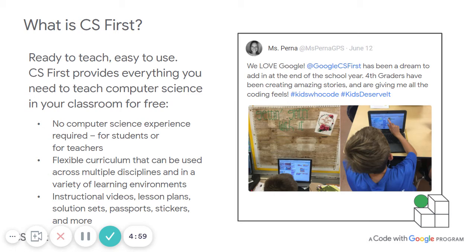CS First is a ready to teach, ready to use curriculum. It provides everything that you can need with computer science for a classroom for free for students and teachers. No computer science experience for students or teachers is necessary.